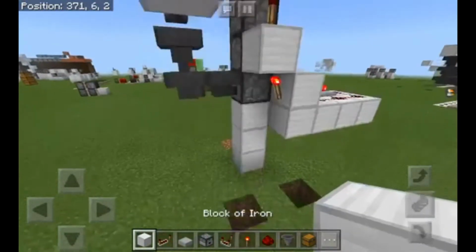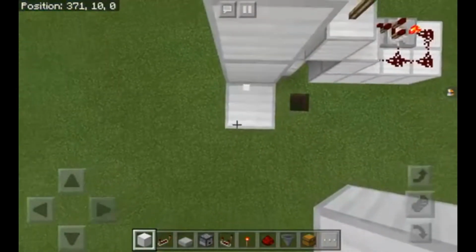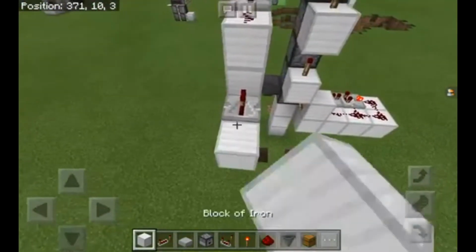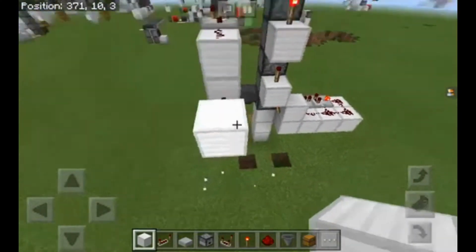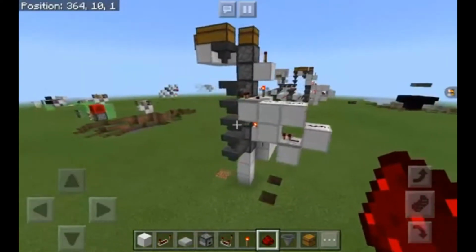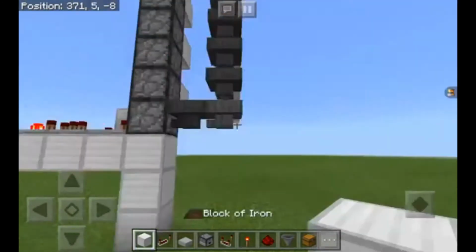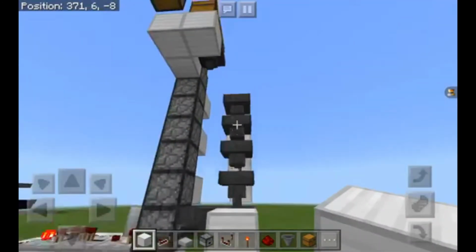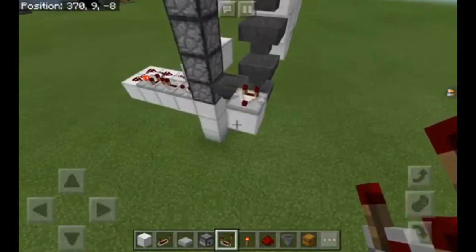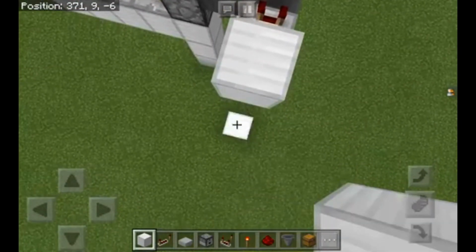Okay, so next you're going to want to place a temporary block, then a permanent block there with a redstone repeater on it. Next place another temporary, and then this one's permanent, and then a permanent block there, making an item filter. Next you're going to want to place a block there with a comparator on it. Then a block coming up, and then this.